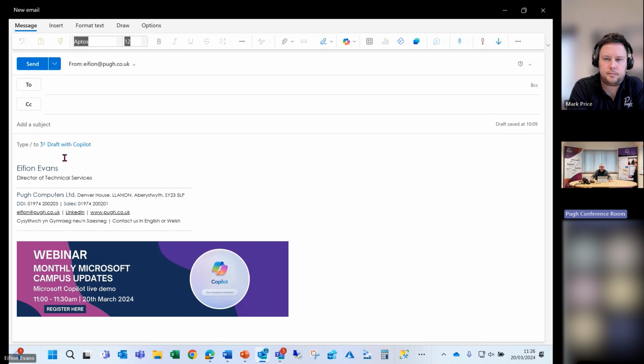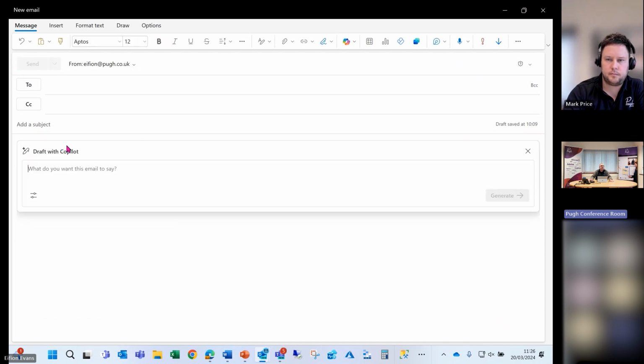You've got the option here, if you can see, draft with Copilot, and you can put in your prompt here, whatever you want. You want to create a 200-word summary on the new IT project you're putting together, and it will generate an email for you. Okay, so that's Outlook. I'm very conscious of time here.